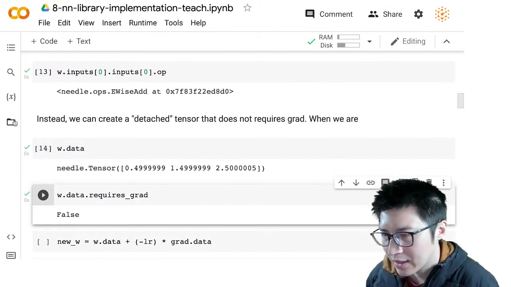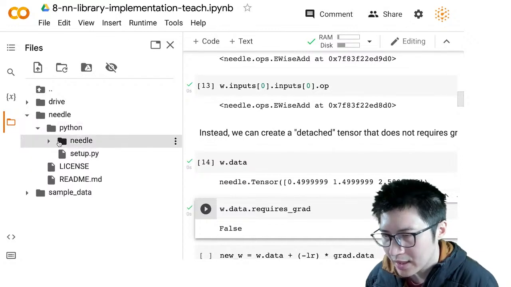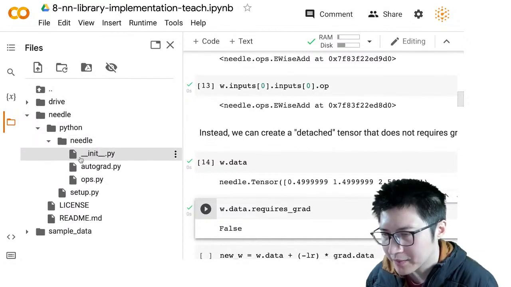And what's behind the scenes? We can open up the code of Needle and take a look at what's happening here.